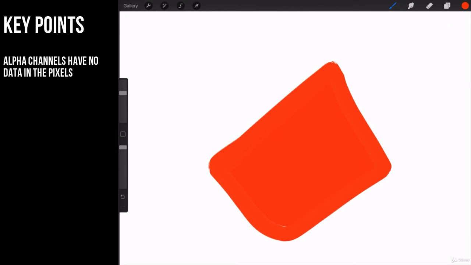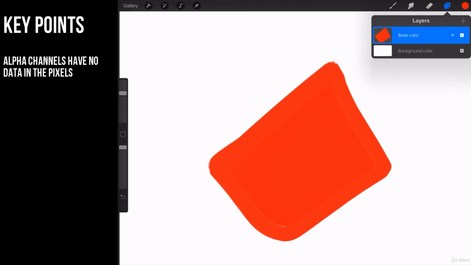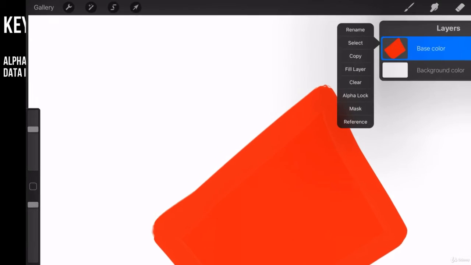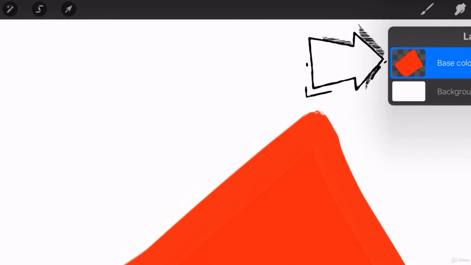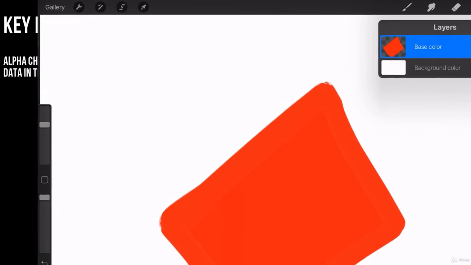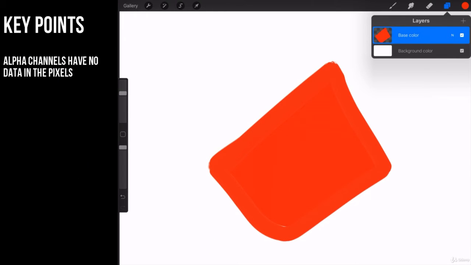Now, let's go up to the layer and tap on the red square, that gray icon. We covered this a little bit earlier in the layers lesson, that there's a menu here, but I want you to tap on the Alphalock layer. All right, now you see the checkered space that arrives outside of the red. What that's saying is it's going to only select the things on that layer and only allow you to draw into that layer. So let's take a look at this in action.